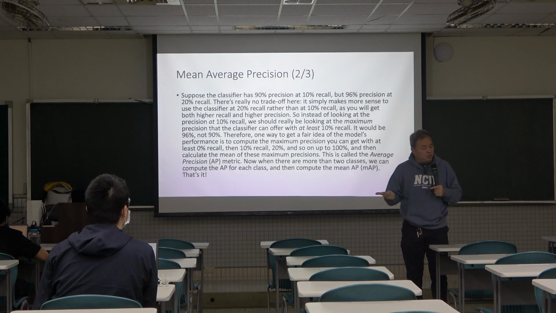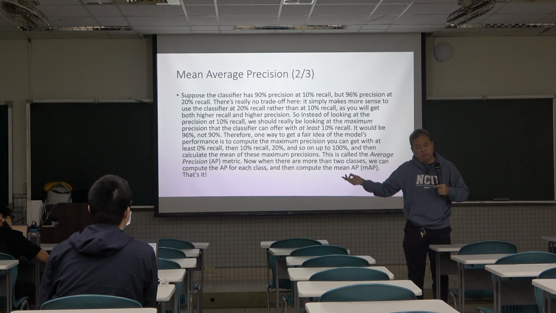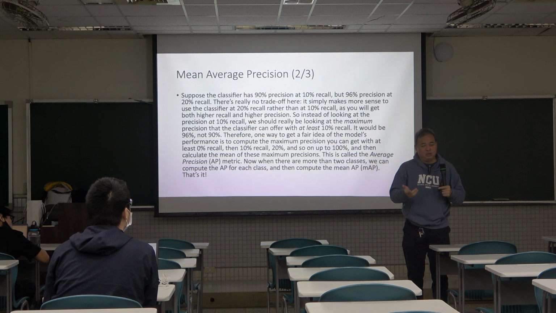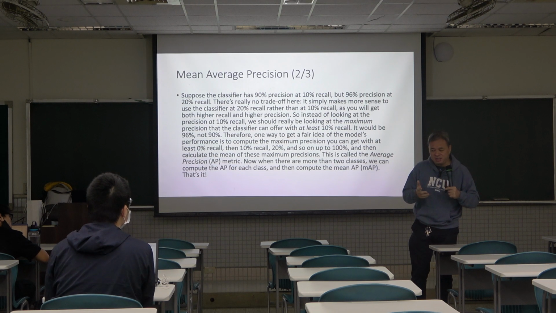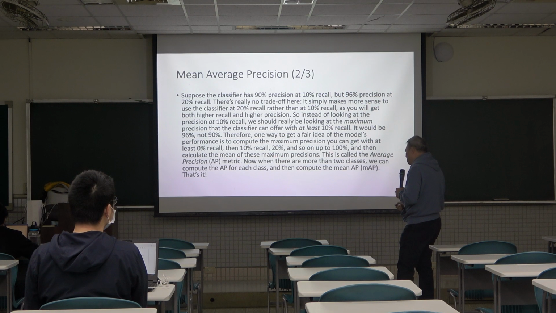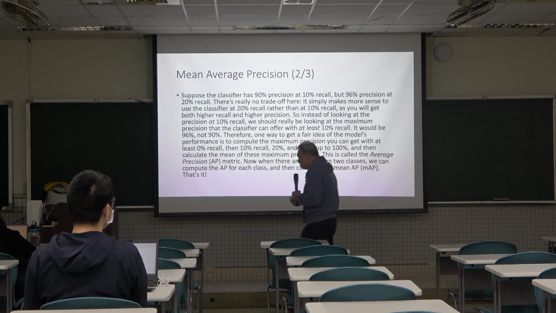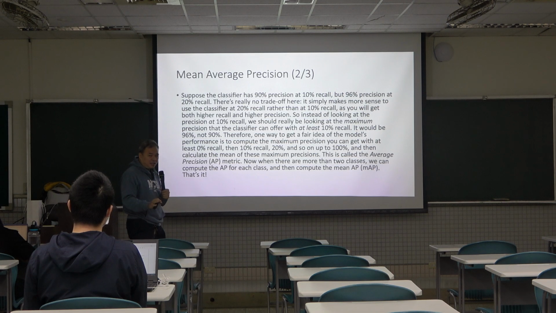So this obviously works for the case when you have more than 2 classes. In object detection, for example, YOLO or the COCO data set, we have tons of classes, at least 20 to even 1,000 classes. So we have to consider something like this anyway. So now you understand mean average precision, mAP.